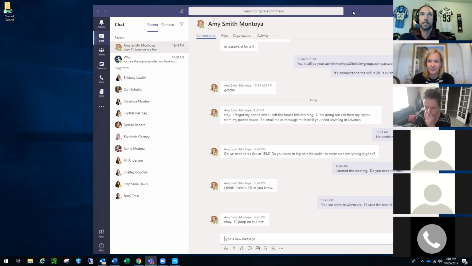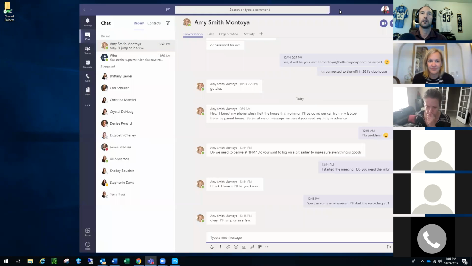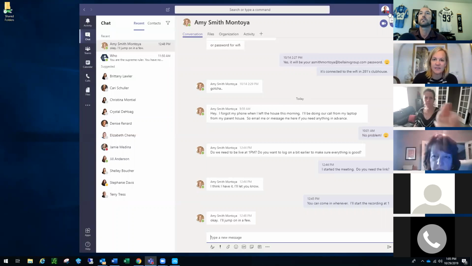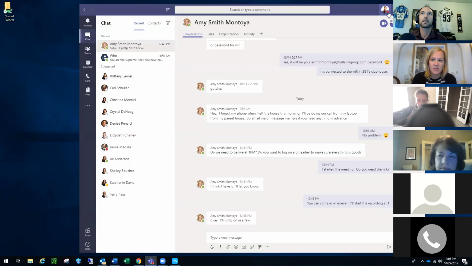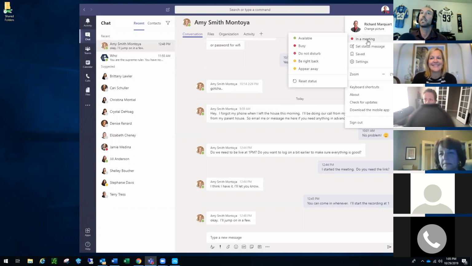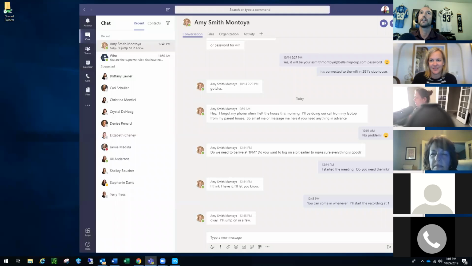So one main thing you might see, and Teams will do this automatically depending on what you're doing on the workstation. If you notice, I have a little red dot next to my name right now. So the end users, hey Gina, any of the individuals will see that I'm busy. I will still get notifications if you send me messages, but it'll just appear that I'm busy. And I can change this by clicking on my name. It knows that I'm in a meeting right now, but I could change it to available. And sometimes it could take a couple seconds for that to change.